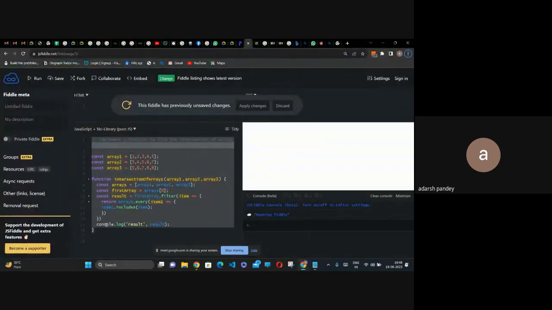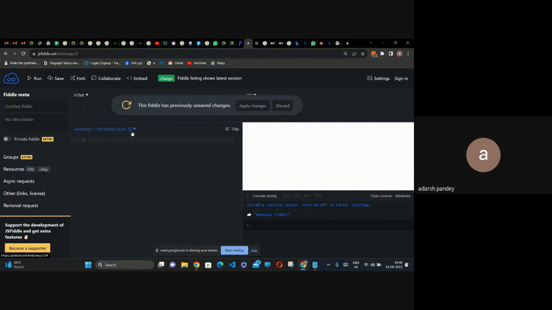So we have these numbers: const numbers equals 1, 2, 3, 4, 5, 6. And we want to make a function which returns the count of odd and even numbers.